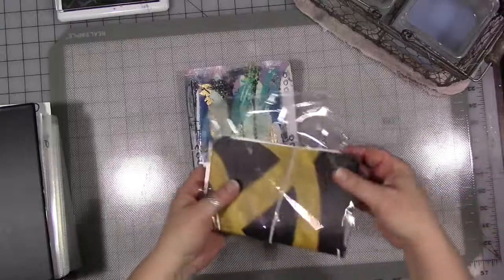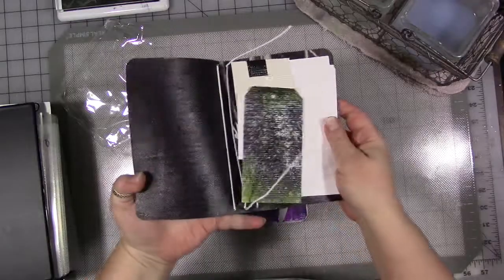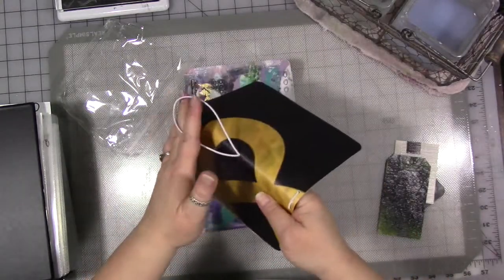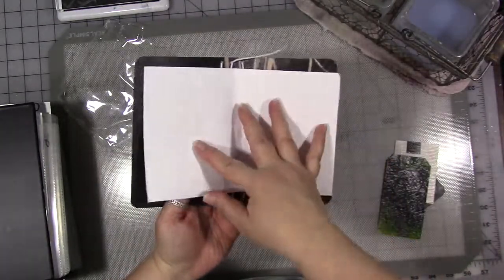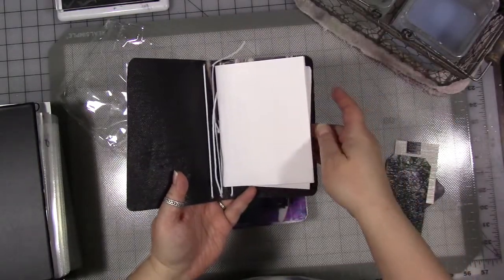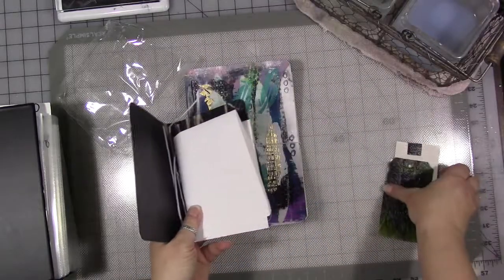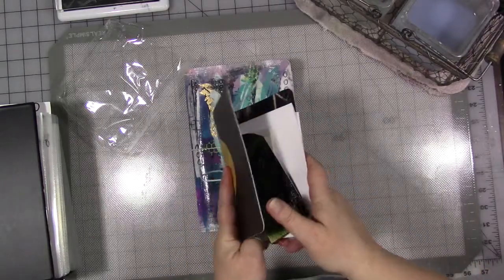She did send each one of the design team a small pocket-sized one. And this is how they come when you buy them from her. They don't come with the elastic tied, so that you can take the elastic out, decorate the cover if you so choose, and then put the elastic back. This one fits, as you can see. This is an 8.5 by 11 piece of paper, folded in half, then folded in half again. It fits right in here, and it comes with directions on how to tie it. You also usually get some sort of packet of little goodies, her business card and things, when you buy any of her custom keepers.